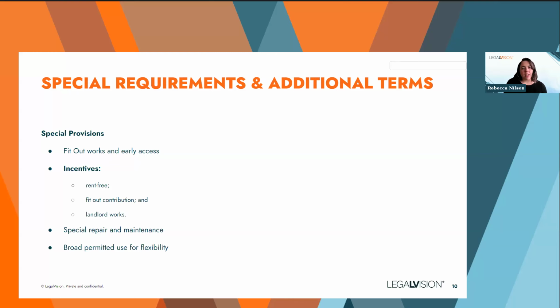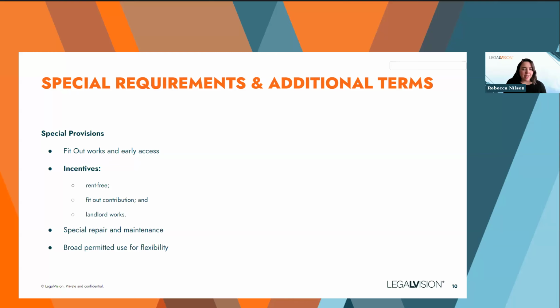For example, if there's going to be a property that you want to lease and it needs to be at a certain standard for you to be able to operate your business successfully out of it, you may want to negotiate directly with the landlord if you're going to be the tenant, or vice versa, who's going to pay for those fit outs and works. Does it make sense that the landlord invests some in it themselves as well as the tenant, or is it solely going to be one party or the other? That can make a really significant commercial difference to the bottom line for both parties moving forward for that property.